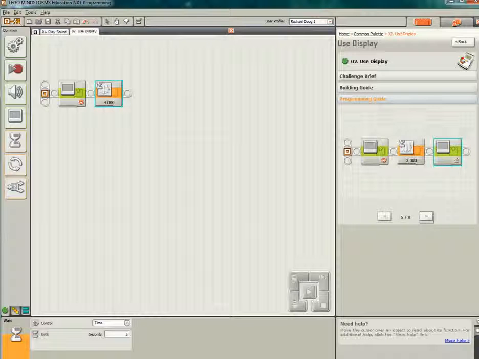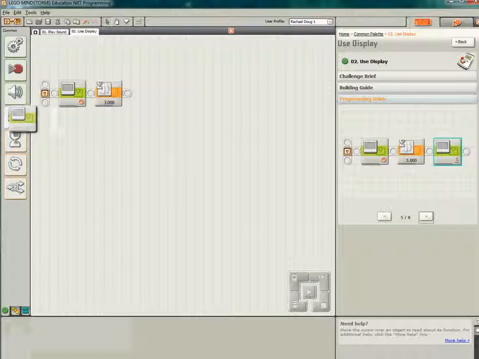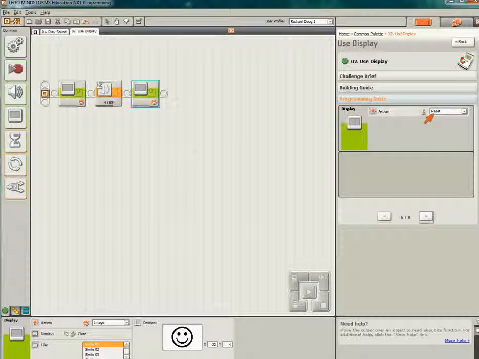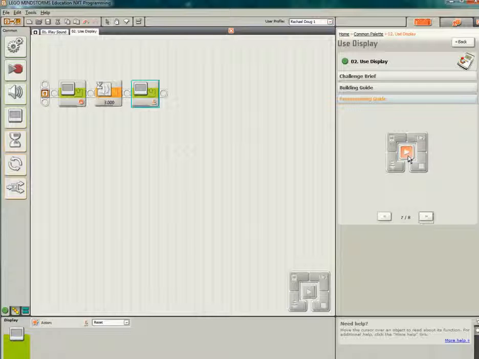Click on Next. Now it's telling me I want to add another screen. So I'm going to come over here, click, drag, drop. Now some people will say, wait a minute, this one has a smiley face and this one has a down arrow. What I tell students is have patience, because the next screen might tell you what change you need to make. So go ahead and click on Next, and in this case it does. It's telling us to change it to reset, and you will now see that the happy face is gone from that block and it now has a down arrow. So from here I'm going to go ahead and click on the center button, which is download and run, which means as soon as it downloads onto my robot, it's going to automatically run.